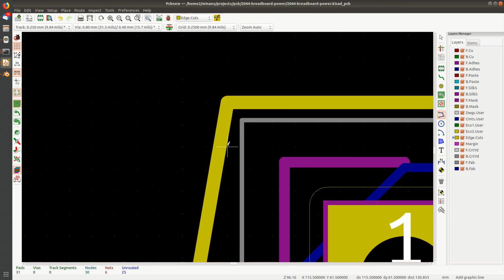There's a couple ways to do that. I can zoom way in, put the cursor there, and then I can look down. This down here gives you the X and Y coordinates of all these, and the X coordinate says 115.5. And as you can see, if I move it back and forth.